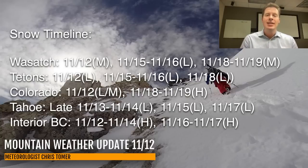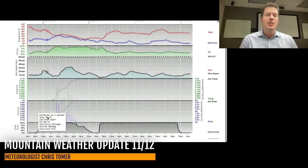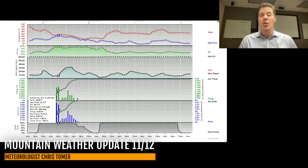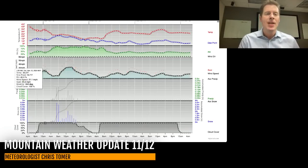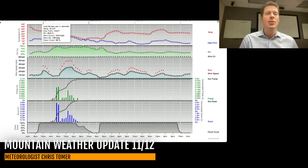Let me take you back to Alta and show you what the forecast potentially looks like. This is a meteogram — a forecast over the next basically three to three-and-a-half days. The elevation for this is about 8,800 feet. This is the snow forecast column, and you can see accumulations should continue through about noontime into early afternoon. The best accumulations are this morning — it's just light into the afternoon — so we could still add another two, three, maybe four inches on the very highest peaks in the Wasatch. Some of the winds today could certainly gust to maybe 40, even close to 50 miles per hour. So snow and wind with this front rolling right through the Wasatch today.